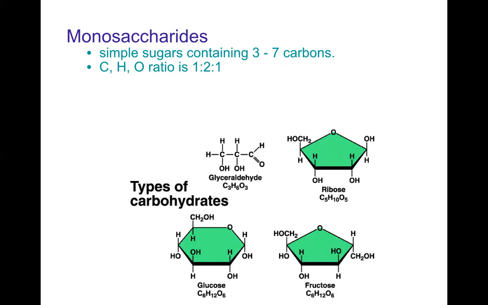And so here are some different types of carbohydrates. You'll see the chemical formula, and you'll also see the structural formula. The chemical formula, like for glyceraldehyde, is C3H6O3. And then the actual structural formula you'll see above it, where you have your carbon atoms. By the way, carbon atoms can hold 4 covalent bonds. You might want to refer to some chemistry lectures or past chemistry to remember that. Hydrogen atoms would hold 1 covalent bond, and oxygen would hold 2 covalent bonds.